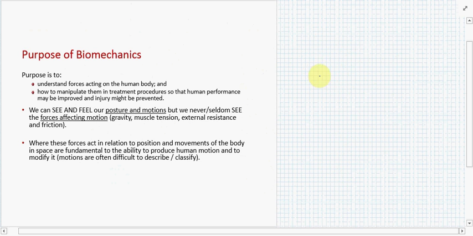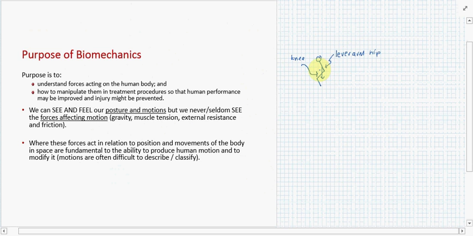So a quick example is, say, you're doing something like a squat, right? Under a normal squat situation, where your center of gravity provides a downward force, part of what you're interested in is the lever arm length between the force and the hip. So looking at the lever arm over here, or the lever arm between the knee and the force of body weight. This over here is for the knee, and this over here is for the hip. However, when this center of mass force shifts forward or backwards, it will lengthen or shorten these respective lever arms. So when it moves backwards, it moves closer to the hip, meaning there's less force around the hip, but it moves further from the knee, meaning greater forces around the knee.